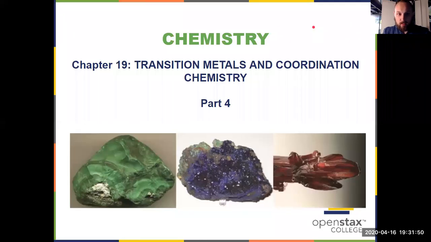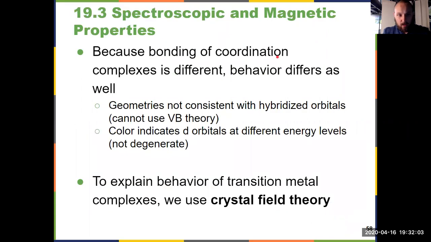For our fourth and final video on chapter 19, we're going to introduce a new theory of bonding. It's called crystal field theory, and we use it to describe spectroscopic and magnetic properties of coordination compounds. This chapter is kind of bringing in the basics of inorganic chemistry. You've probably heard of organic, and some of you will continue on into that next year. But this is its sister course, inorganic chemistry. This is what that's kind of all about.